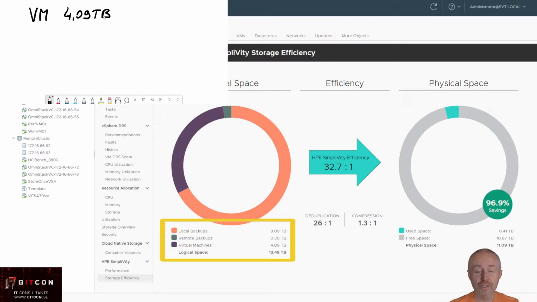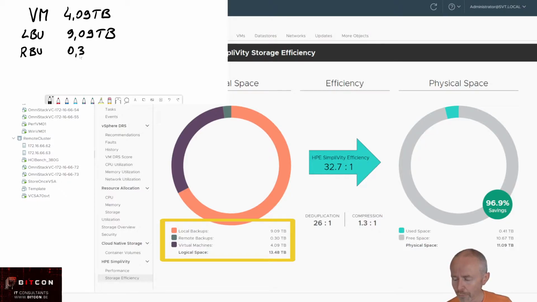All the data on the SimpliVity data virtualization platform has a backup through that default backup policy. Here you can see on local backups there is 9.09 TB of backup data on my local cluster. Now, we also have that remote cluster far, far away, and the administrator of the remote cluster is also sending me those remote backups. It's not that much, finally. It is just 0.30 TB.